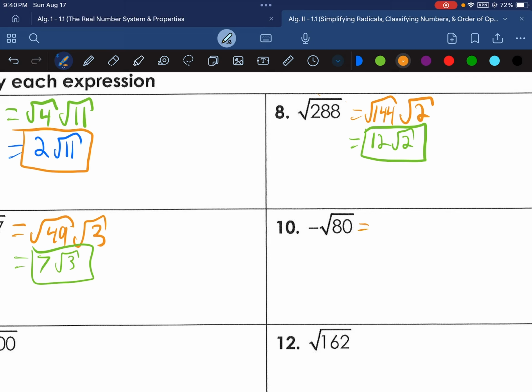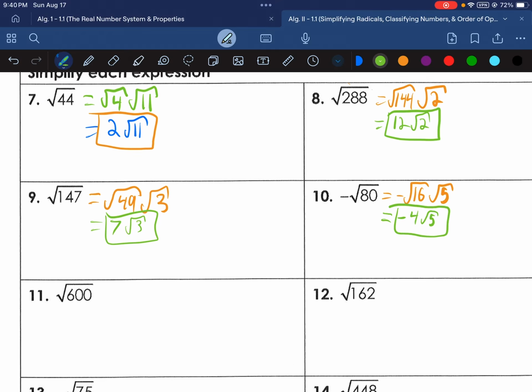Now the negative square root of 80 should be the square root of 16 times the square root of 5. 16 is the biggest perfect square that goes into 80. So the square root of 16 is 4, and the square root of 5 is just the square root of 5. It doesn't break down any smaller, because the only factors of 5 are 5 and 1. And 1's a perfect square, but it does not make 5 any smaller. And because we had this negative earlier, we have the negative again now. So we get negative 4 times the square root of 5.